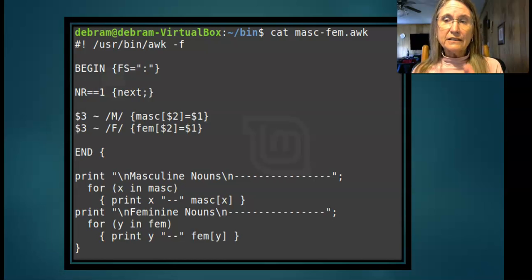So for X in mask, that means for each element cycling through all the elements in this array, for each one, print out the element name, dash, dash, and then its sister value from the array. And then we're going to do the same thing for the feminine nouns. For Y in fem, print Y and fem of Y.